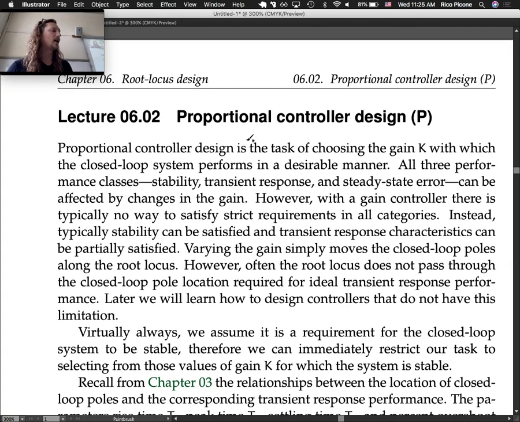Proportional controller design. So now we're finally going to put all of this together and design a controller to meet some design criteria, okay? And that's where we're trying to be. This is the first of as many lectures as I can fit in till next Wednesday on different types of controller designs. Proportional is the baseline for all of the ones we're going to do. We always start off with a proportional controller design. So this one's the foundational one, and then we're going to add some nuance in the future ones.